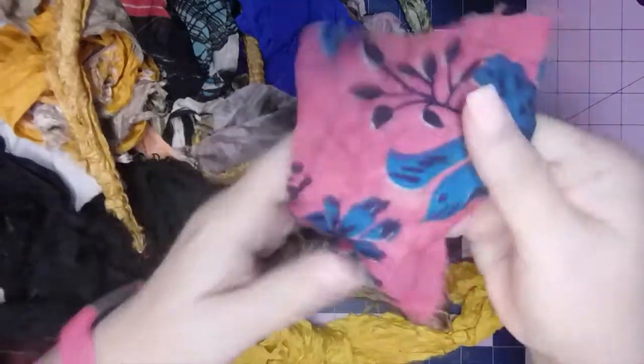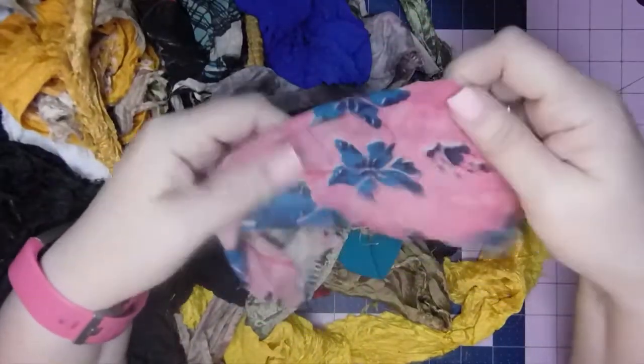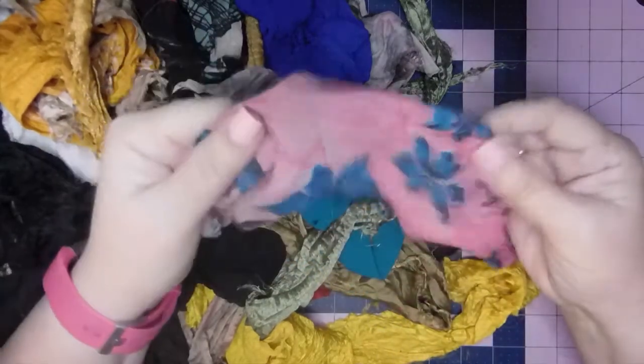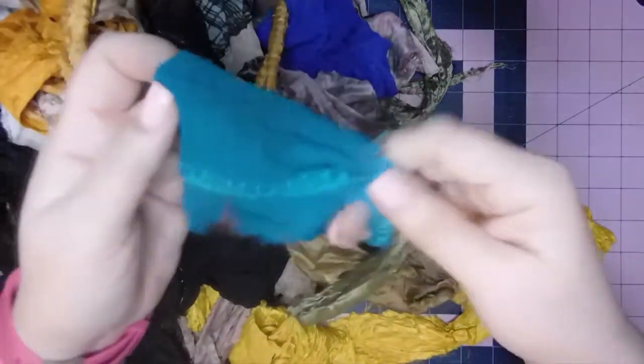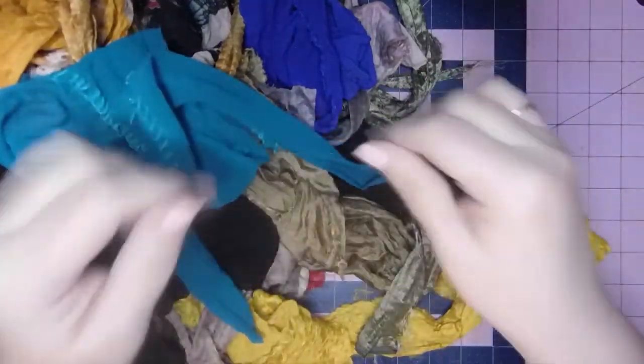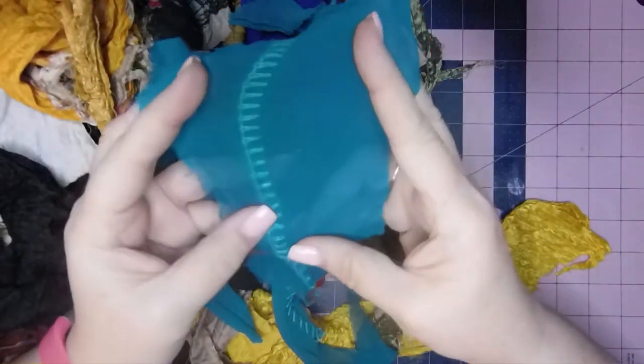So here's another one that is really pretty, but just kind of dirty and almost like that polyester jersey fabric. It even feels kind of yuck. So I was a little disappointed as far as that goes, but there were some fabulous ones. A lot of them look like this, like they've been sewn together to put into the rug, just scraps, you know. And I realize they're not going to throw anything away. They're going to use it all. So, you know, it's hit and miss.